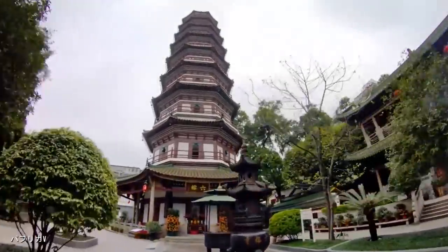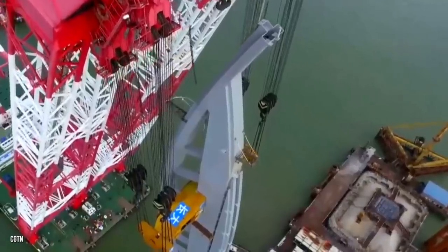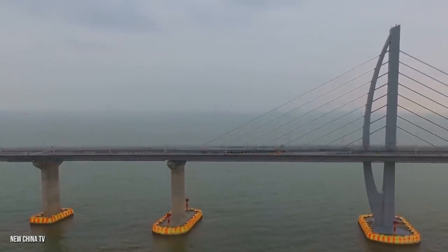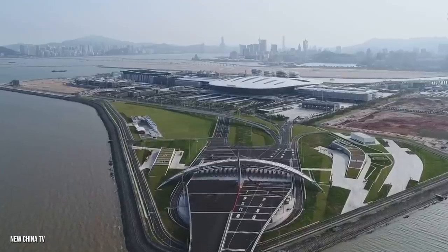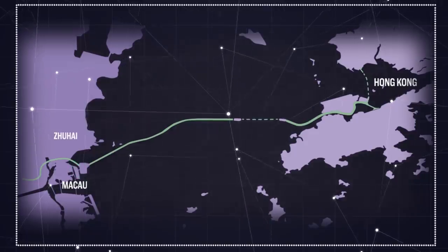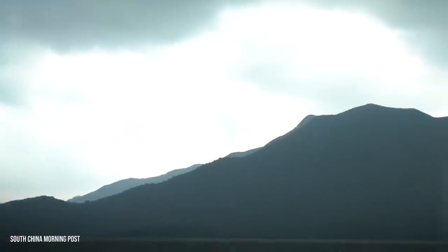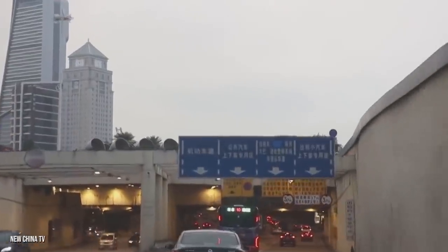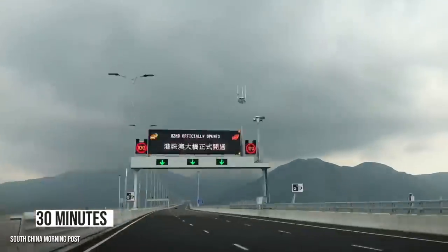All the way back in 2009, China began work on the Hong Kong Zhuhai Macau Bridge. The bridge currently holds the Guinness World Record for longest bridge over water in the aggregate length category, and longest bridge tunnel. From start to finish, the bridge is 34 miles in length. As the name suggests, the structure connects Hong Kong, Macau, and the Chinese city of Zhuhai together — three major areas within the Pearl River Delta. In the past, driving from Hong Kong to Zhuhai would have taken around four hours, while traveling via ferry was around an hour. Now, thanks to HZMB, it's only 30 minutes.